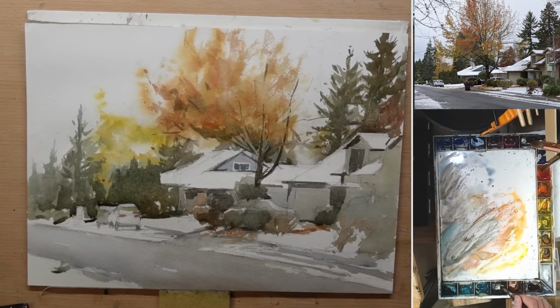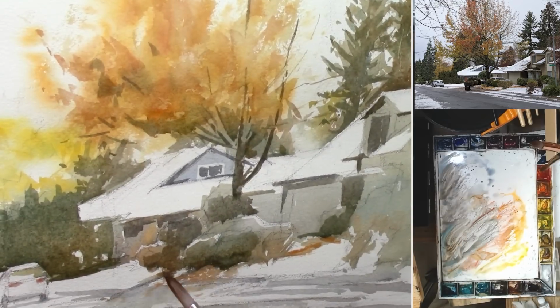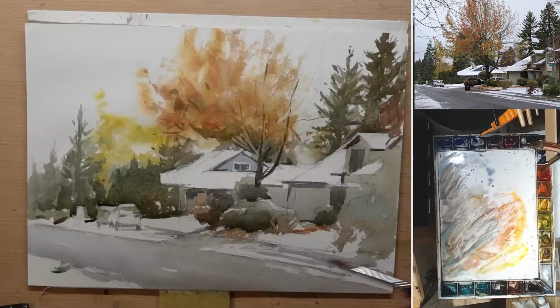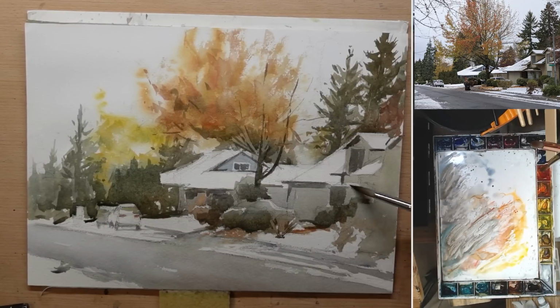And this stage is very important. We want to keep it nice and simple. So make every brushstroke count. Don't start to dab around and try to paint too much. We just need a little bit more detail and indication to make it look complete.